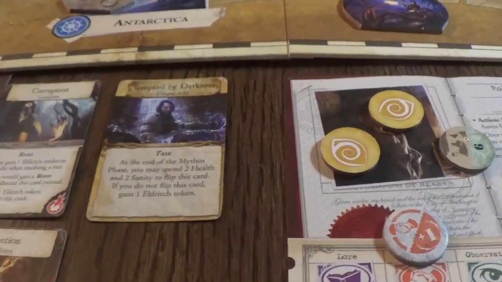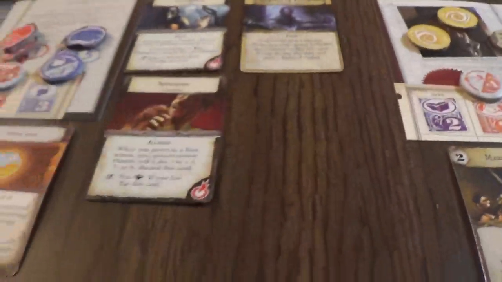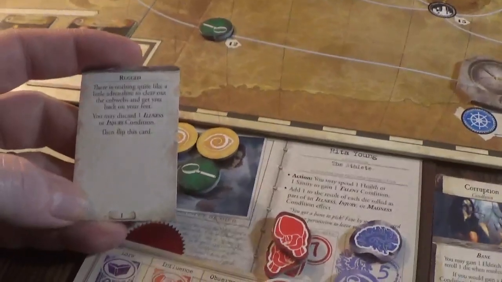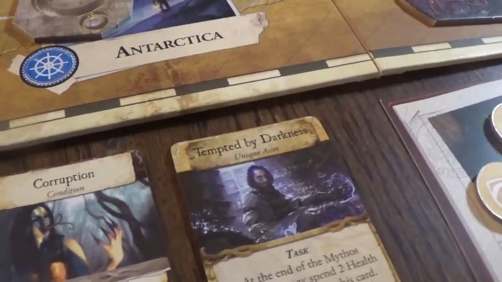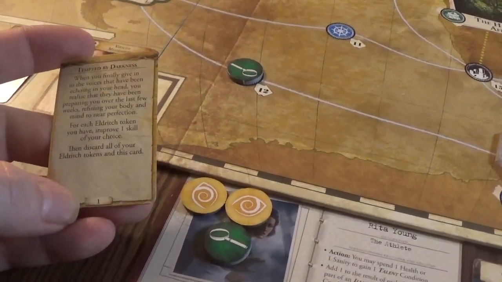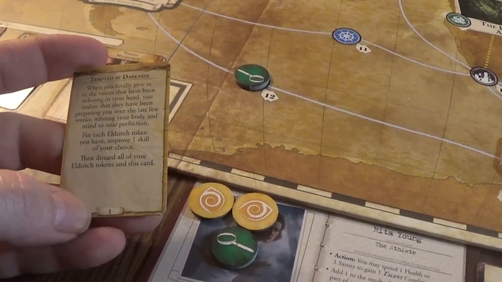I think I'm going to go ahead and do that now. So I only have to lose 1 health. And then I can flip the card. Wait a minute. Yeah. You may discard 1 illness or injury condition. Okay. And I'm getting rid of the infected. And I still keep that, so that's fine. I do have to do 2 sanity though. Alright, so it says, when you finally give in to the void, for each Eldritch token you have, improve 1 skill of your choice. Then discard all of the Eldritch tokens on this card.